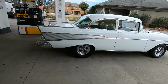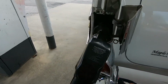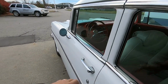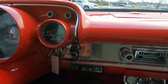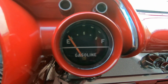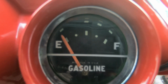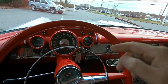On this car here, the gas cap is right above your tail light. So we're gonna throw about $20 of premium fuel in here, and we'll check this gauge out. See if it works. Getting ready to cut the key on. As you can see, gas gauge is still on E. And it looks like it works. It jumped up a little bit, didn't it? Well, it's not 100% working, because $20 would have got us close to half a tank. We will watch that gauge and see if it moves.